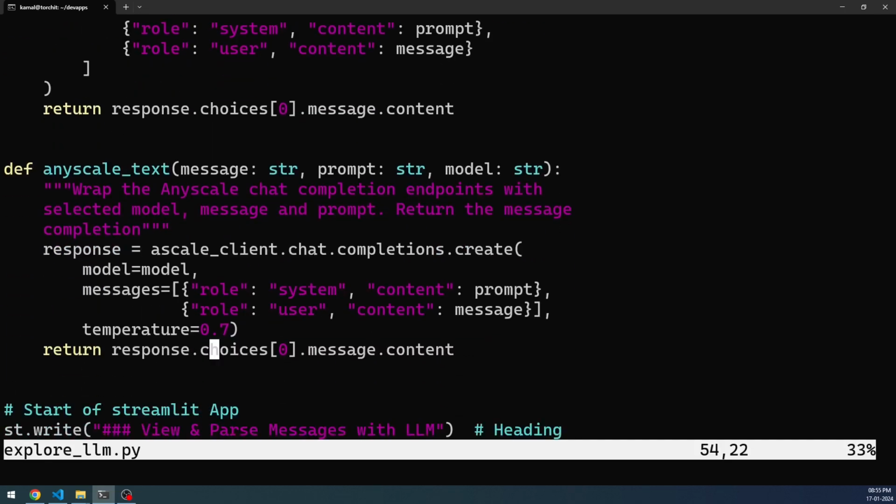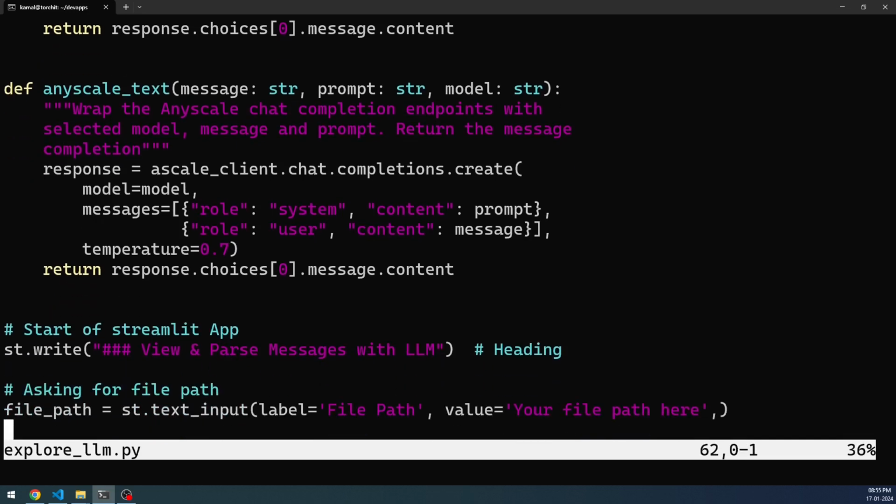Next, we are going to work with Anyscale text. In this particular function, the Anyscale client chat completions are used, and the model is going to be different. We are going to work with 11 different models, right? So here is where we are going to change the model. I'll be showing you how this works in a couple of minutes. Then we have the messages. It's very similar to what we did in the OpenAI function above, and then we are getting the response back. So that is the basic function that we start with.